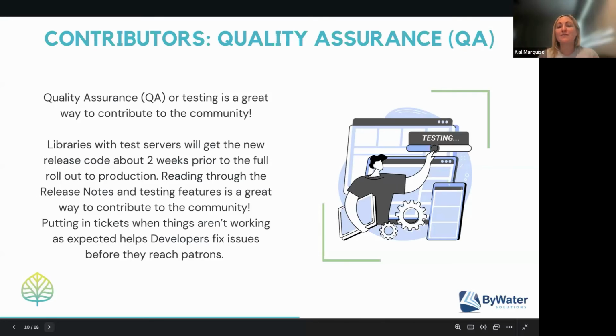So even if, like me, the code part intimidates you a little bit, or a lot of it, if you have access to one of those servers that gets the early iteration of code, you don't know how invaluable it is to us for you to go in and test those things. So it is an amazing way to contribute to the community. And then just let us know what you found. Give us the thumbs up in the testing channel that the thing worked. Give us the thumbs down in the support ticket and let us know, hey, this wasn't working as expected.